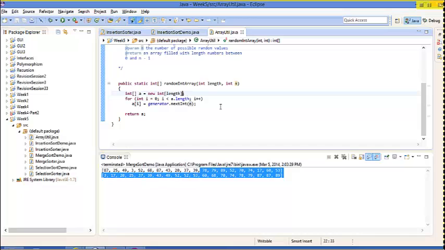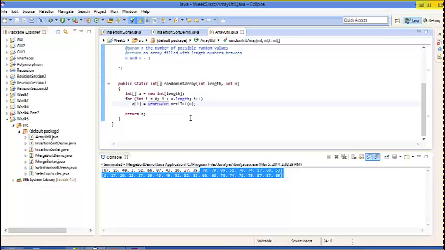Then I will create my array. So int a equals new int, with the length that is passed here. Then it will make a for loop with the length of the array. In each position of the array, I will call the next number from the random generator. Once it's done, it will return the array.